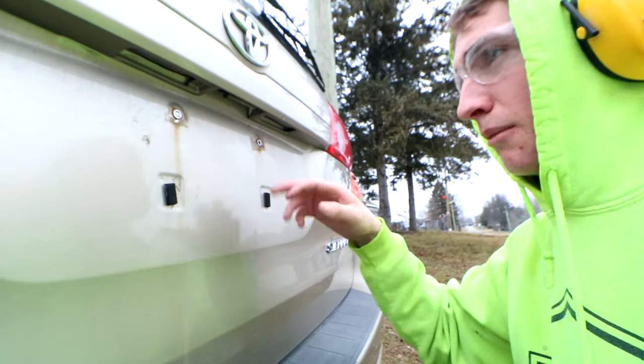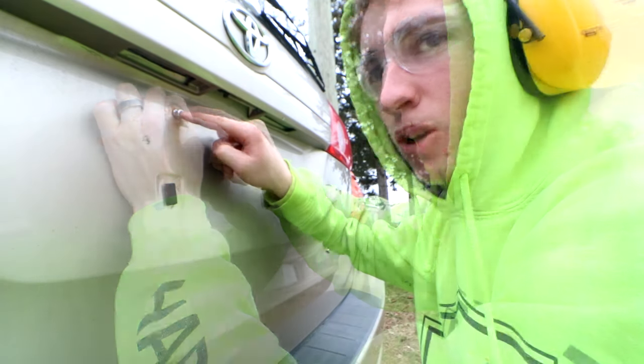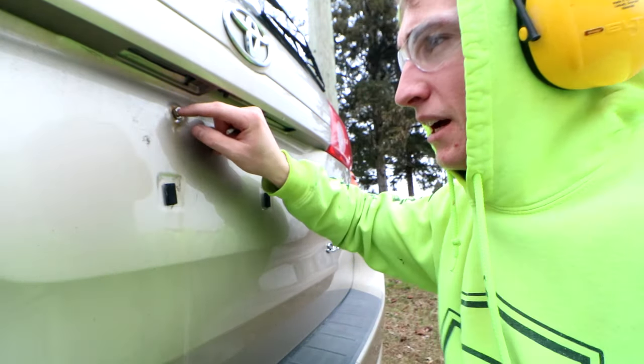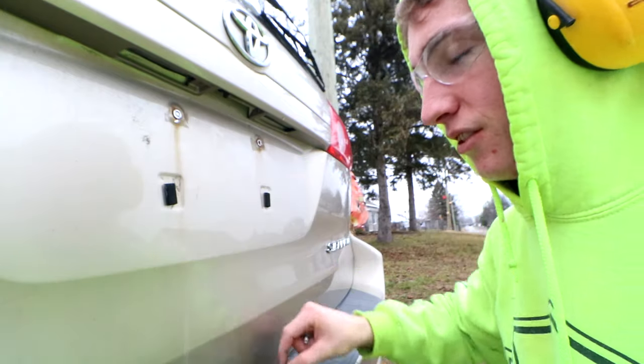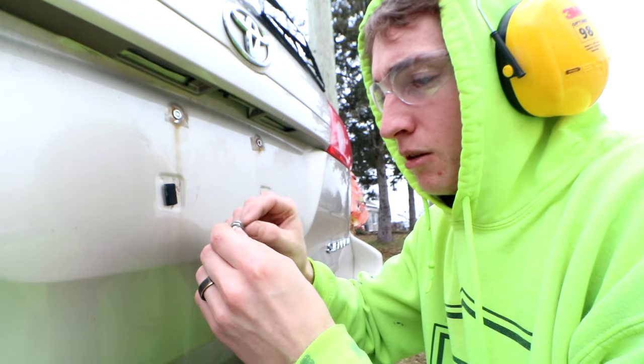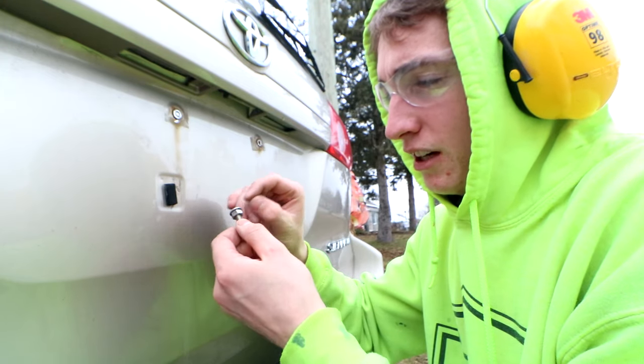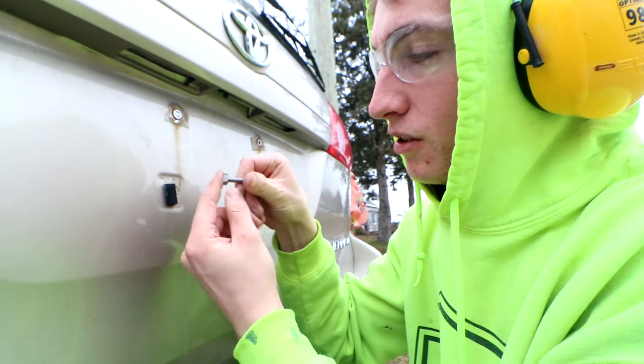Okay, so clean that up. We're going to take this nut and we're going to JB Weld it right where the other bolt was. That's what we need the masking tape for — to hold it while the epoxy sets. Most people doing this probably won't have the hardware with them, so if you're going to purchase this, get a very, very short bolt — almost the same length as the nut. This would be no good; you need a shorter bolt.